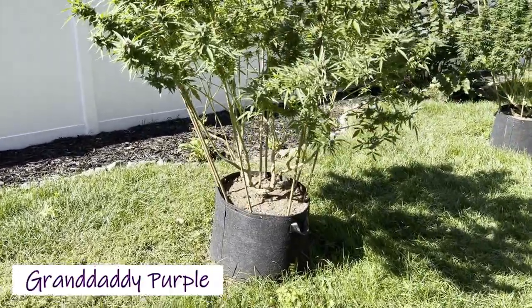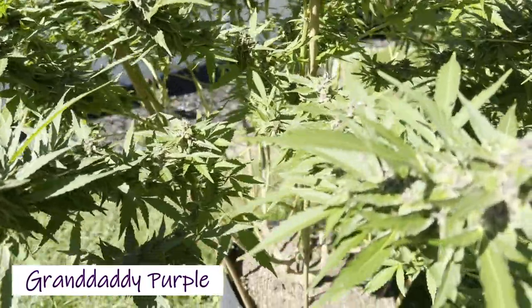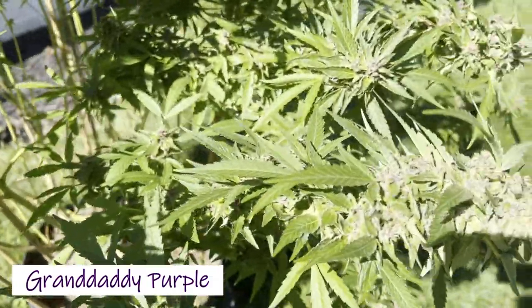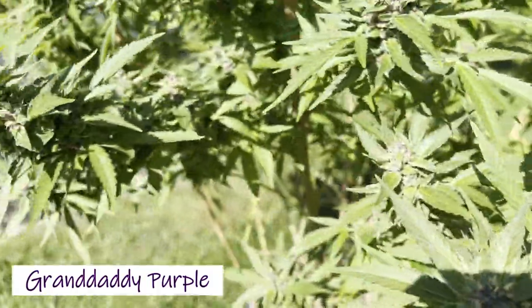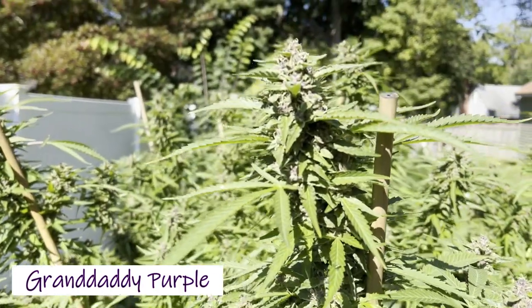Beautiful. All right, let's look over at the GDP, guys. This one has been giving me some small issues lately. I've found a little bit of bud rot on her, as well as the Acapulco, and it's affected the way the plant sort of looks, but only in the center. The stuff on the outside here that gets plenty of sun dries up really quick, not a problem at all.